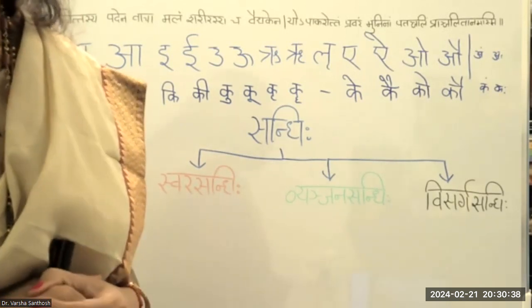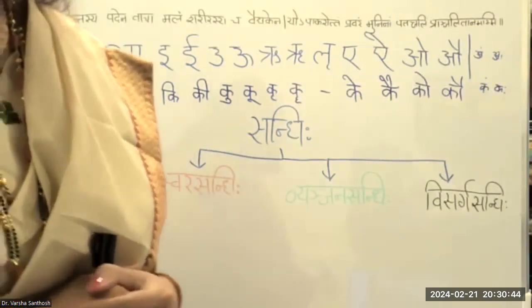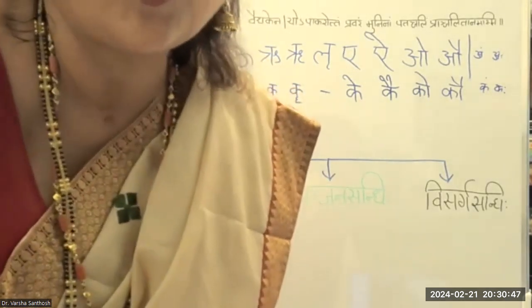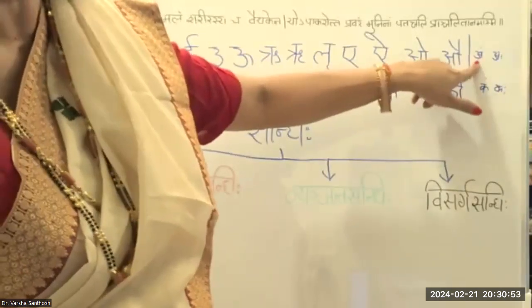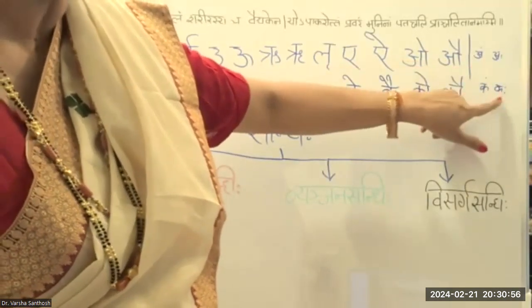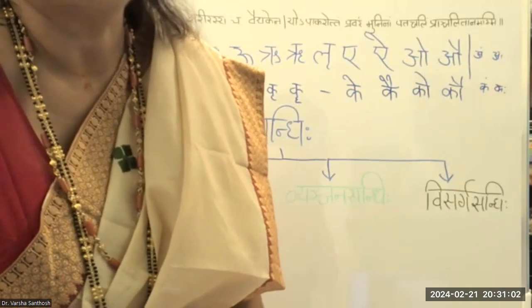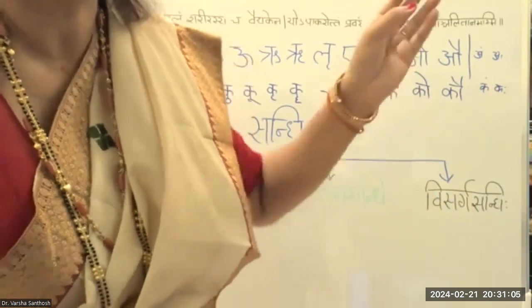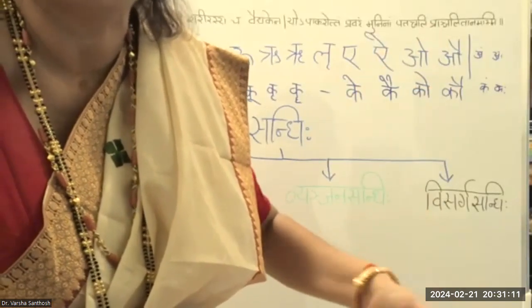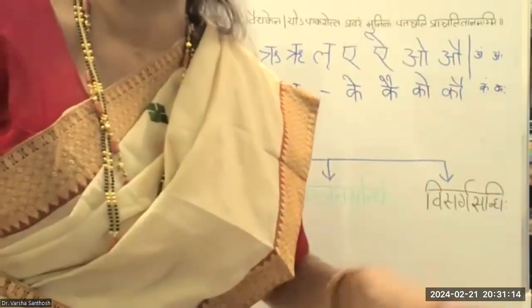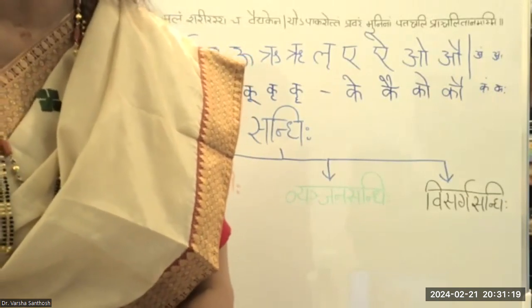Swapnaji, what is your question? What is visarga? Like aha, kaha. When we say a, i, o, aha. Okay. The dot over an alphabet is anuswara. The 2 dots after the alphabet is visarga. When we say aha, that visarga can be taken for all: kaha, khaha, gaha, ghaha, whatever. Maha, taha. Whenever the 2 dots come after an alphabet, it is a visarga. Are we clear? Okay. Thank you. Okay. Pushpaji, what's your query?